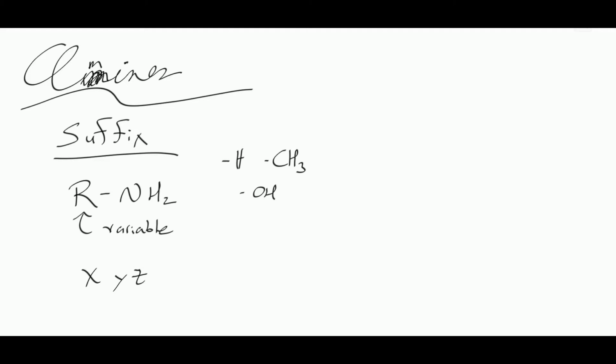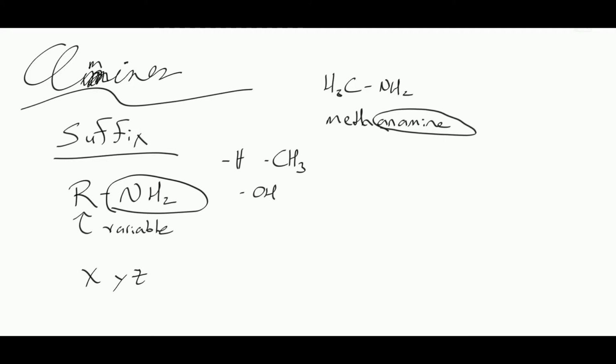But in this case, what it's meant to say is it's just some compound with an NH2 group attached to it. That's an amine. So the smallest amine would be H3C-NH2, just one carbon bound to 3 hydrogens and an amine. So this would be methanamine. So that is what you do with a suffix group, you just tack it on to the end there. It varies depending on the suffix group, but there you have it.